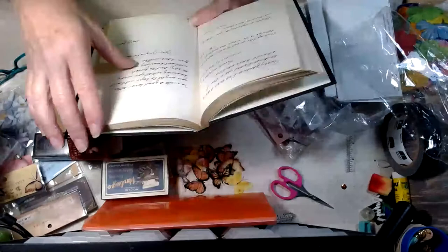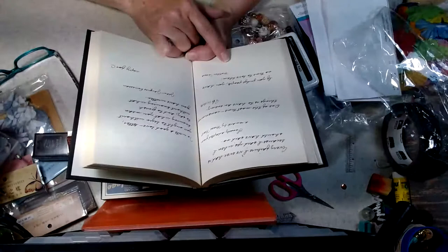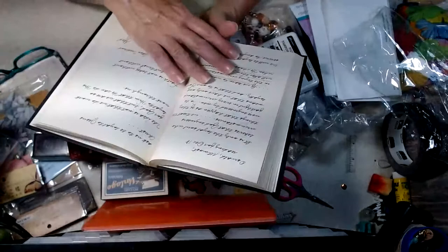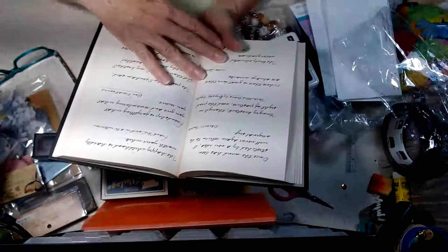Oh, her quote. Oh, I love this. Oh, I got to put this on something. It says, if you judge people, you have no time to love them. Aww. I love the fact that this is all in script. I might have a hard time taking it apart.